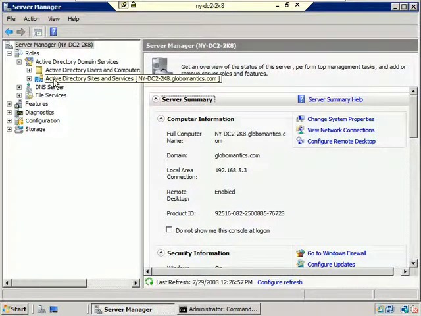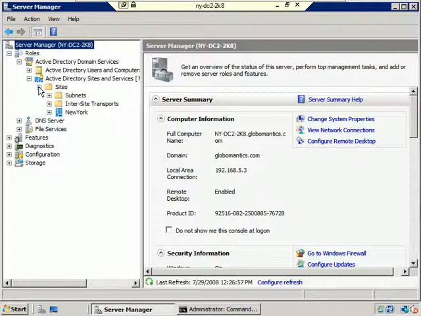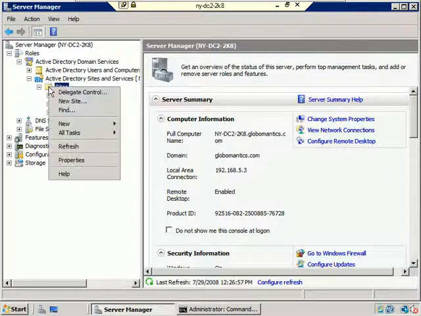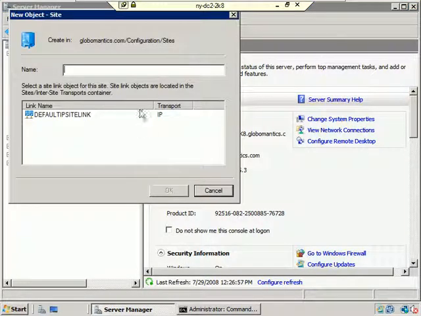We're going to go into sites and services this time in order to create our Chicago site, so that we have a site ready to accept our new domain controller so we can track where our machines are at, right? So I'm going to right click here on sites and click on new site. Yeah, it's that easy.